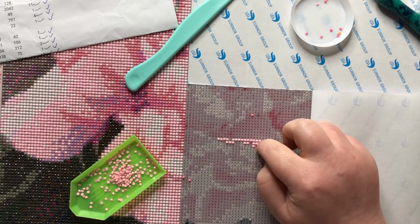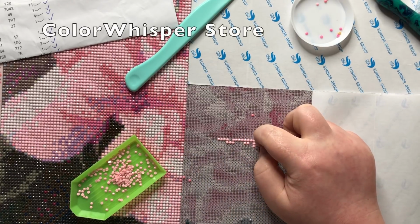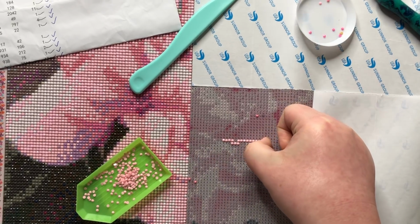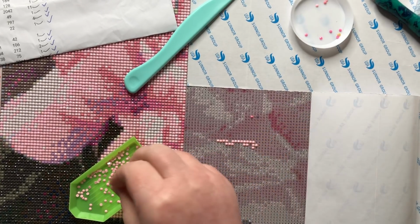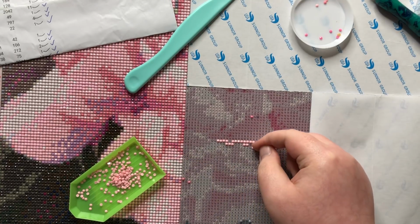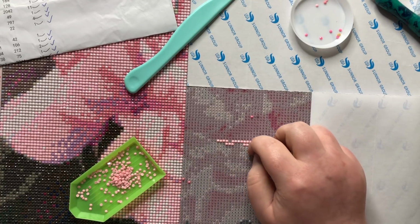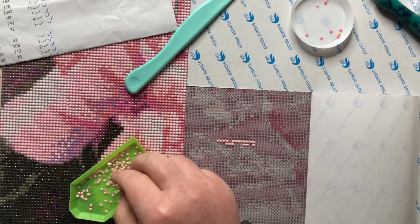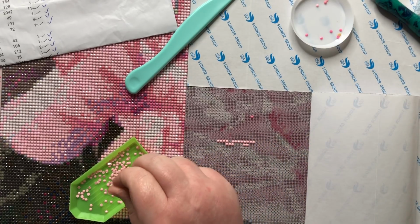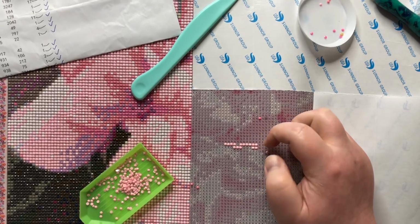The Color Whisper store. That was the first store I bought test paintings from, which are the smallest round and squares, and I tested them. And both were on my no list afterwards. The squares, because of the quality, they were not the worst, but they were also not very good. They had tension, they had a bit of popping. I didn't like it. I liked the picture I got. It was this cat face with the blue butterfly, so I liked this very much.